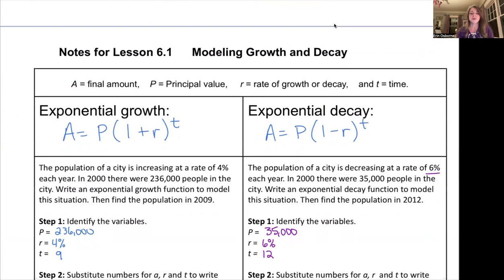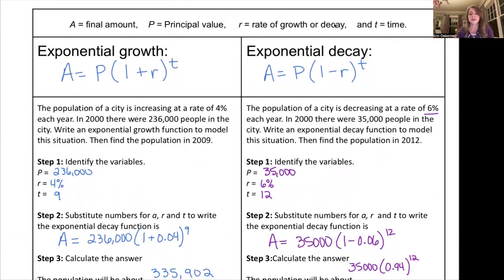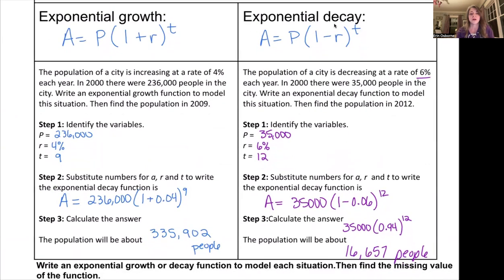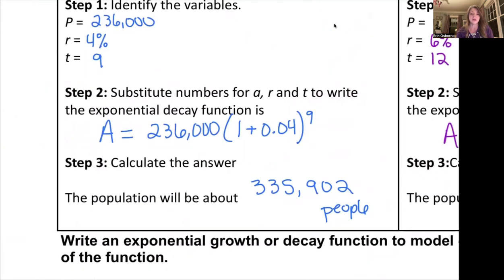Here we're going to start using those two equations, and I've already done these two examples. If you need the step one where you identify your principal, your rate, and your time, you can give yourself sort of a little cheat sheet list of the things that you know so that then you can plug them in and substitute them into the formula. For example, here, since the ending amount is the one that you don't know, you're just going to type that in your calculator exactly as is and get some ending amount. And in this case, when it's people, you just want to round up or down appropriately.